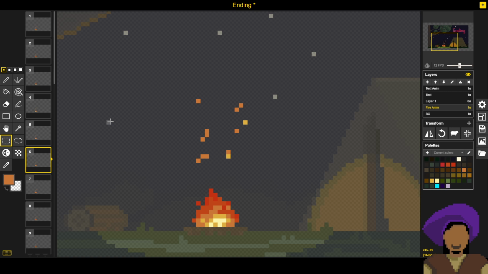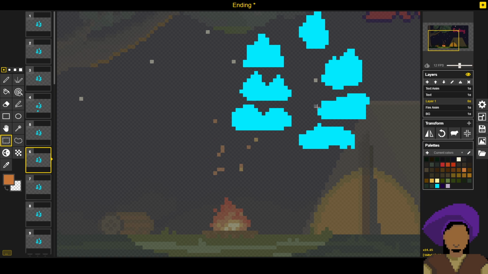So if I can get another step of the fire in there. Yeah, and if I could get another step in there. It would be in between here.